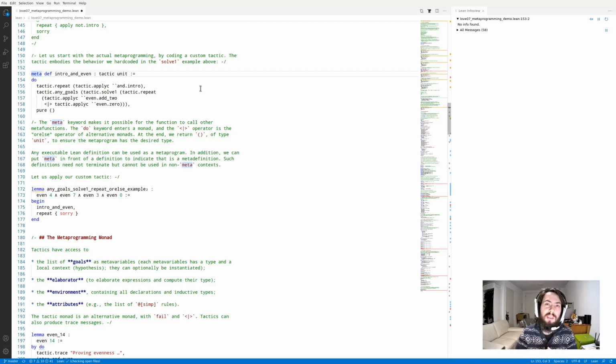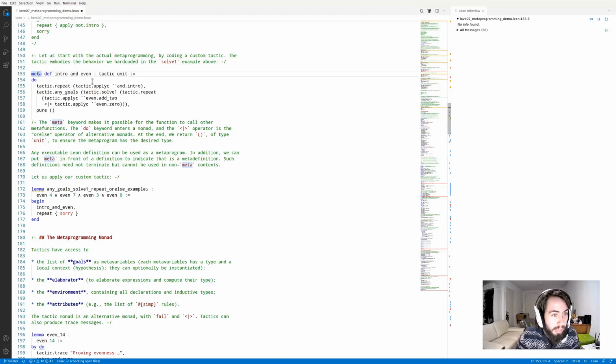What this means is that in meta land you are a bit freer. You can do stuff that you can't do in regular Lean, but of course, this also means that your regular Lean definitions cannot refer to meta definitions. So once you have defined something in meta land, it is inaccessible to regular Lean land. And this is of course necessary to enforce consistency, right? Because otherwise you could just define some arbitrary garbage in meta land and then say, oh yeah, I'll use this in some proof in regular Lean land.